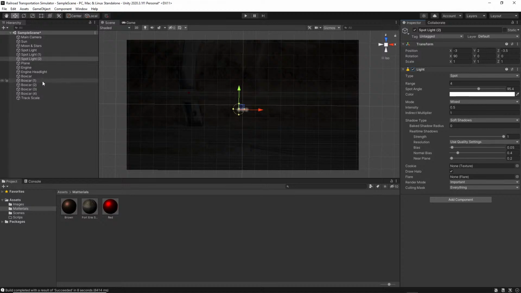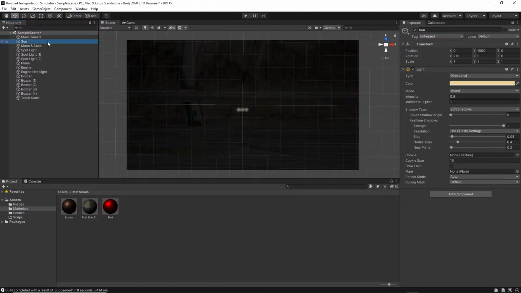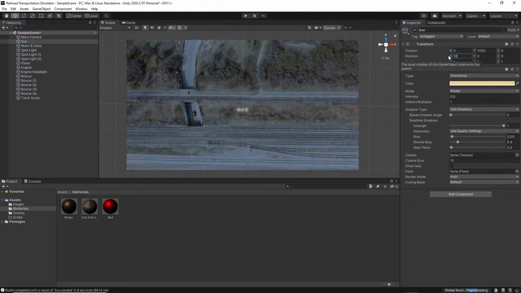So they're really small engine headlight. Yeah, that ain't going to look good at all until I get the scale up. So why don't I go ahead and I'll put the sun to around dusk. Yeah, so there's where the lights are coming in. I can't even see the engine headlight.